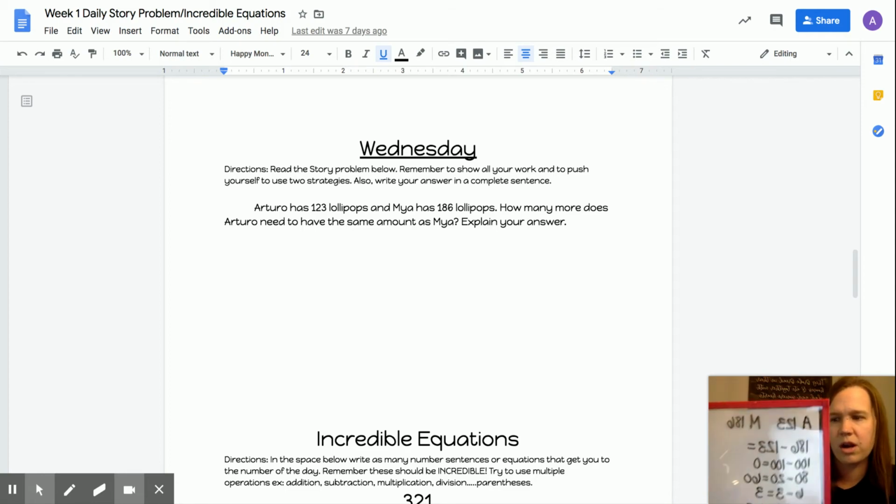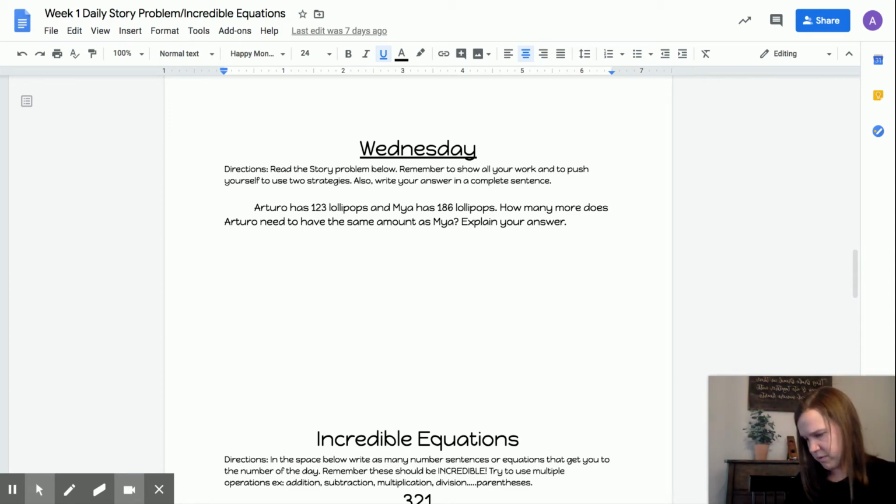So here I go checking my work. I'm going to say 123 plus, because I'm using the inverse operation to check my work, 63 equals 186. All right, I'm going to do hundreds, tens, and ones again. So there's nothing in the hundreds place. I'm going to just record down that I have 100. Then I have 20 plus 60 equals 80. And then I have 3 plus 3 equals 6.